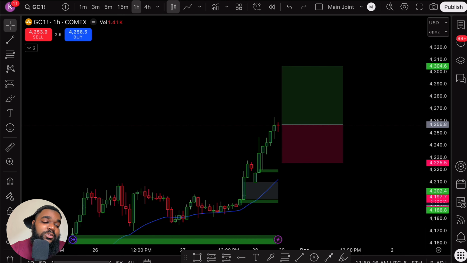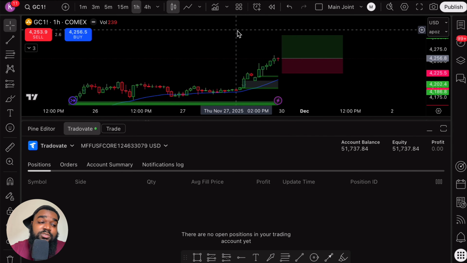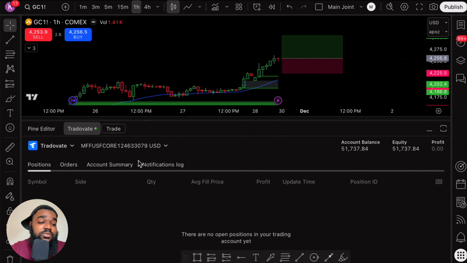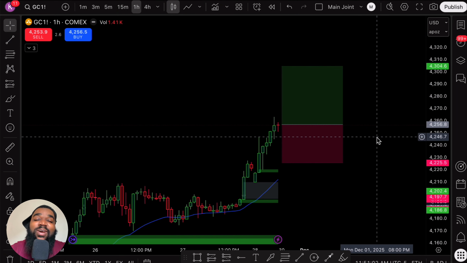When you purchase your account, you'll go to TradingView down here again and sign in with the credentials they give you. They'll give you credentials every single time. Once you do that, you log in right here, and that allows you to place a trade on TradingView, just the way that I showed you.